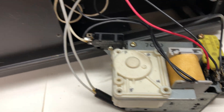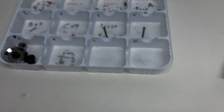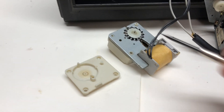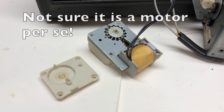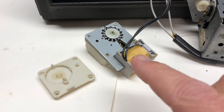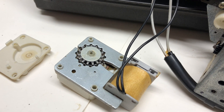I label things sometimes with a Sharpie, sometimes with stickers if I don't want to use a Sharpie, and then I have them in a tray to help me keep track of things. I have the top off. This is the motor. I'm actually going to plug it back in very carefully — I want to see if the sound is coming from there. And that certainly seems to be where the sound is coming from.